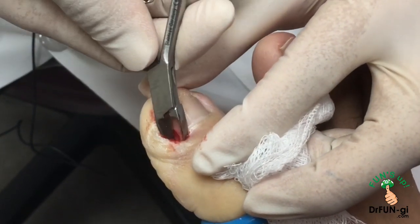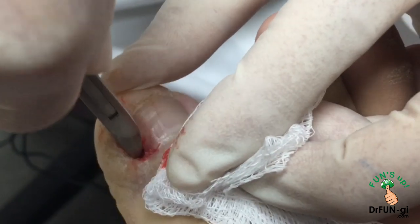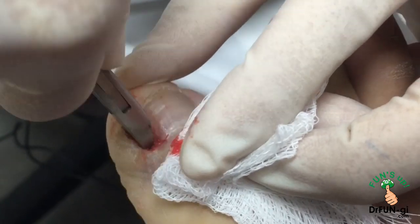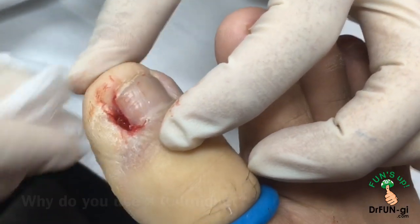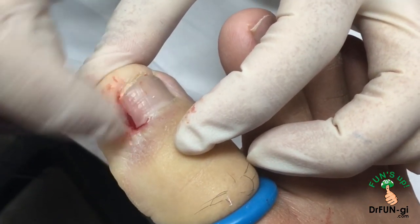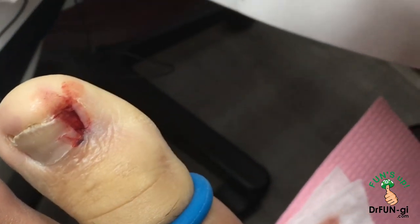It's almost done now, so I'll make sure that everything's out of that corner so it drains nicely and heals. It looks really good now. There's a piece that needs to come out as well to make sure it looks nice after. This is to stop the bleeding — it's pretty bloody and we want to make sure that I can see what I'm doing. A lot of times I can leave a little spicule of the nail in there, and if I don't see it properly I may leave it in there, which is a big problem. That's why I use a tourniquet to stop the bleeding to that area.